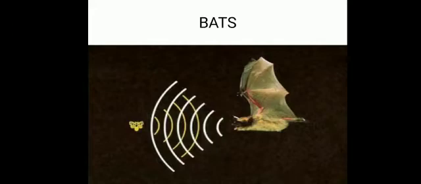The bats moving in the night searching for prey echolocate. The bats which are moving in the night, they search for prey and they locate their prey through the intensity of echo. Whereas fruit bats have special cones which provide day and night vision for them. So fruit bats do not echolocate like the bats that move in the night, because fruit bats have special cones which provide day and night vision for them.